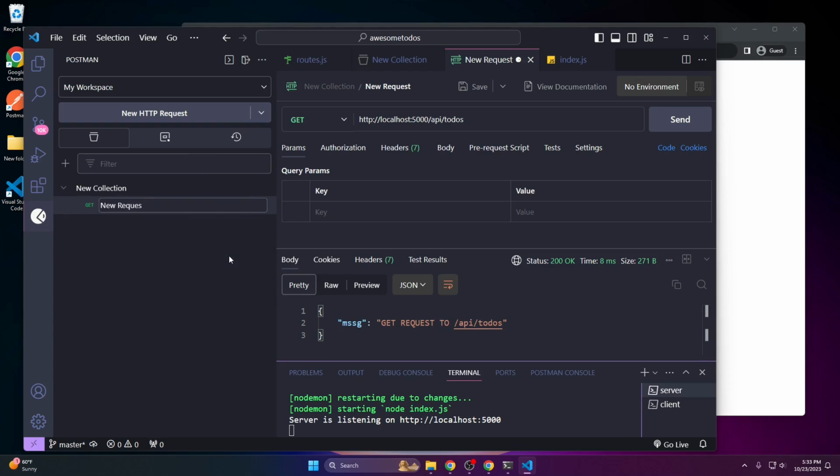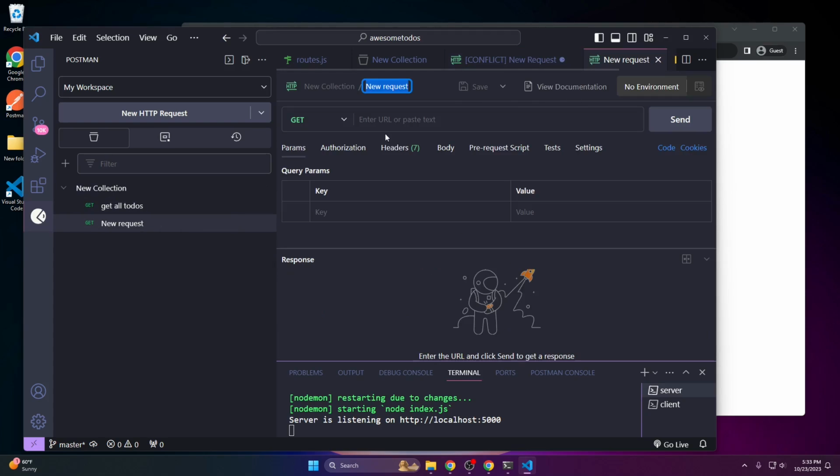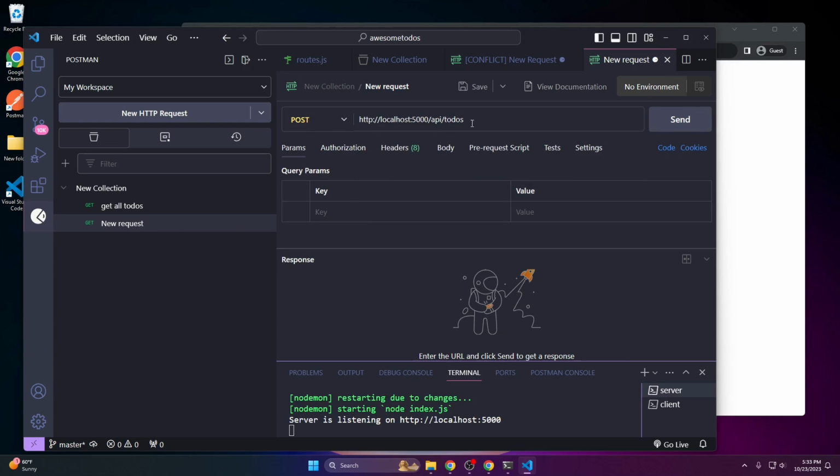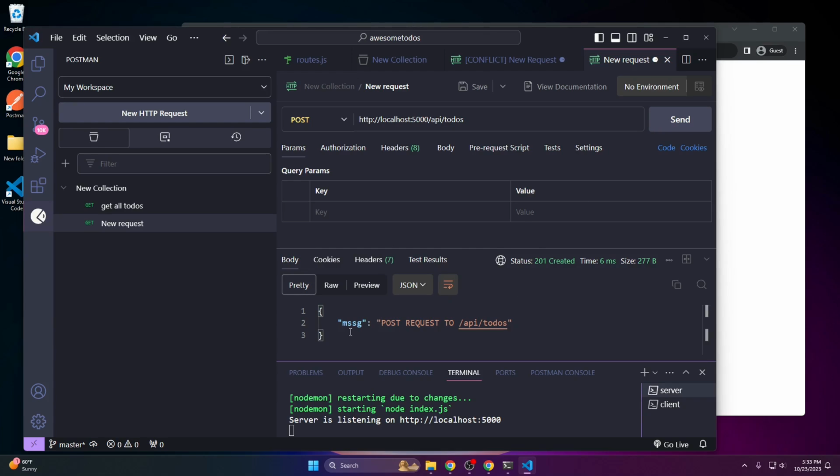We're going to call this get all to-dos, and let's create a new request. This will be a post request, also to localhost:5000. The difference here is that it's still /api/todos, but we have a post request, which you cannot do in the browser. So we have a post request to /api/todos.